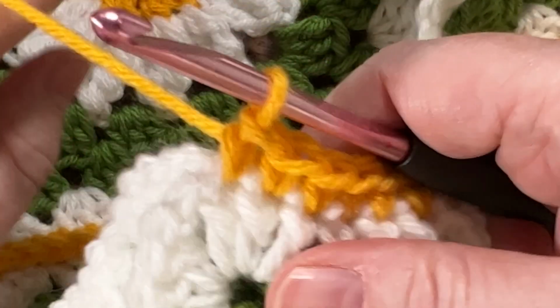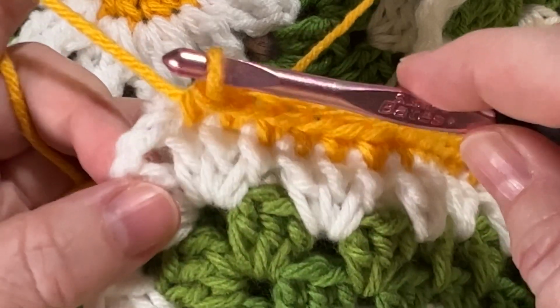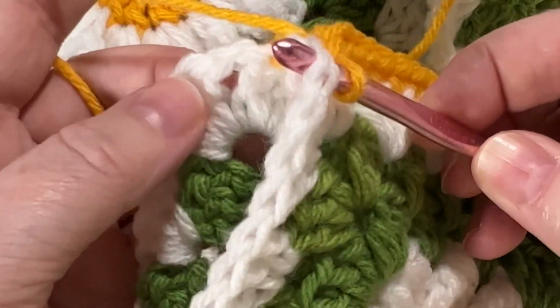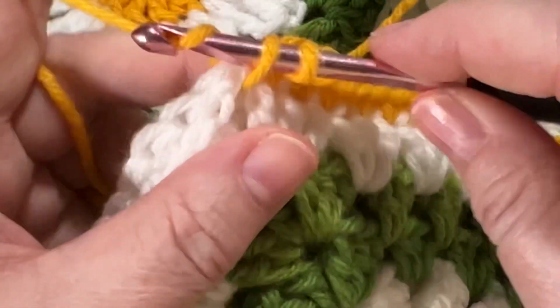Okay, so our last stitch is going to be into this corner space. Again, just like we did before, you're going to insert into the corner space, find the corresponding corner space on the back, insert a hook, yarn over, pull up a loop, and yarn over.